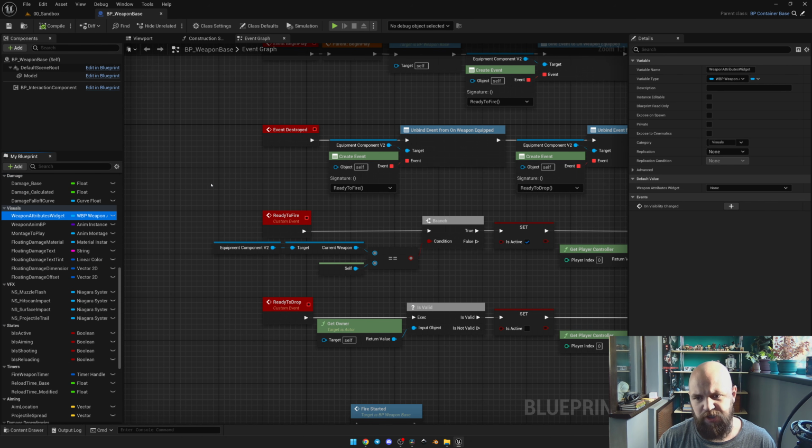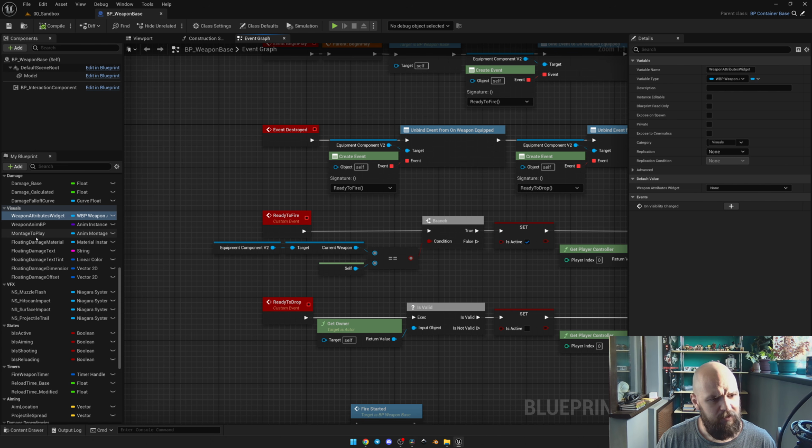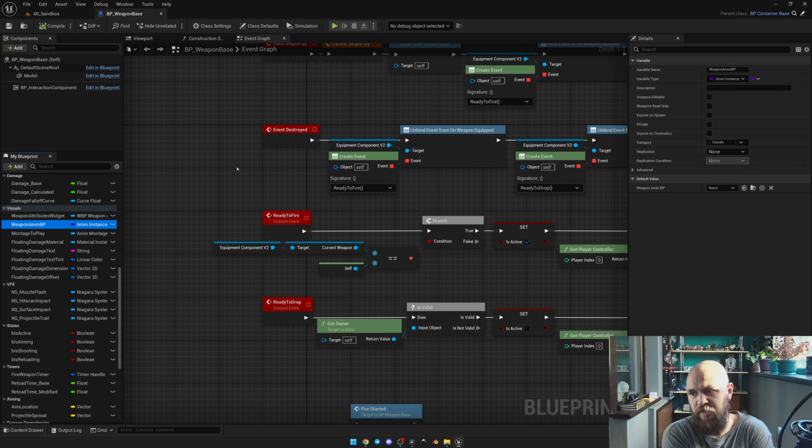Next one, visuals, weapon attributes widget. Yep, we need to make 3 different widgets. The one for the reload progress bar, then one which contains the current and reserve ammo, and the one that is the container that holds those 2 different widget blueprints. So I also have the weapon anim blueprint. Each weapon has its own overlay animation blueprint. If you've ever seen how the Lyra sample project works, it's based on having different layers of animation applied in one animation blueprint. So the point is that each weapon has its own style of animating.